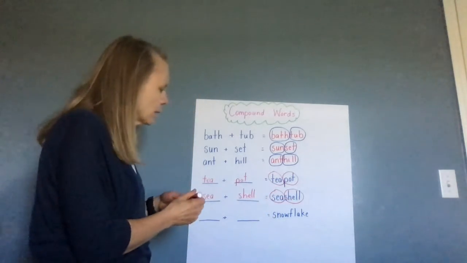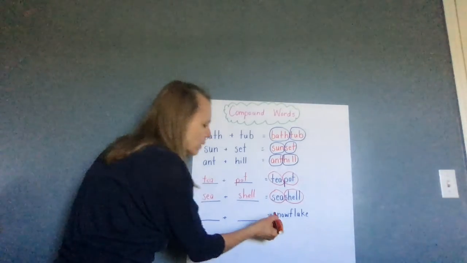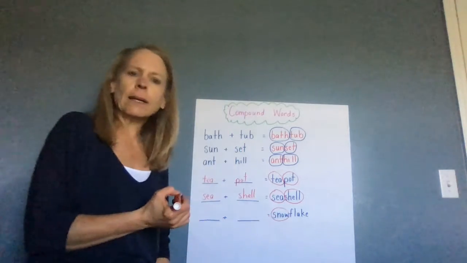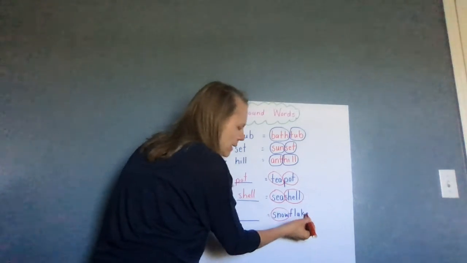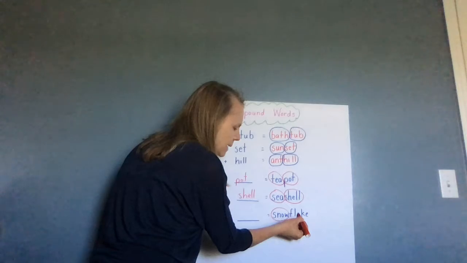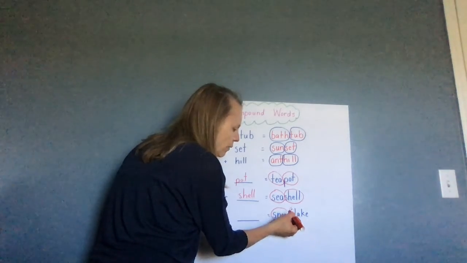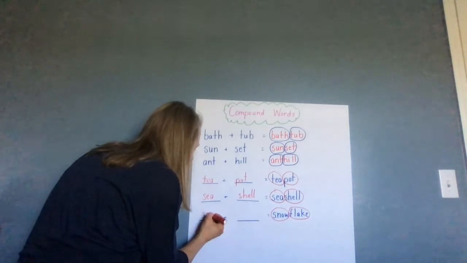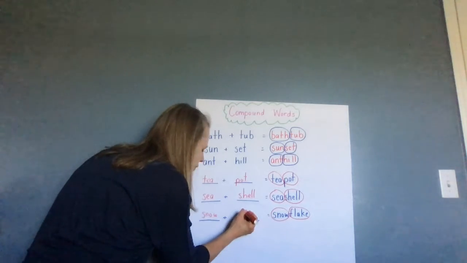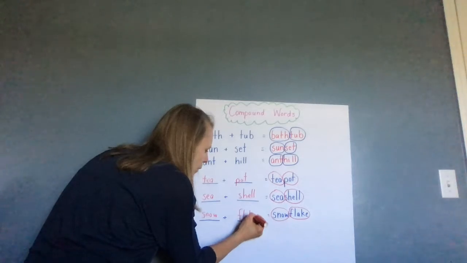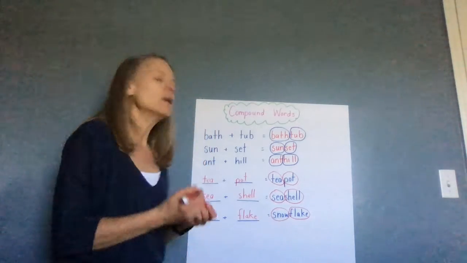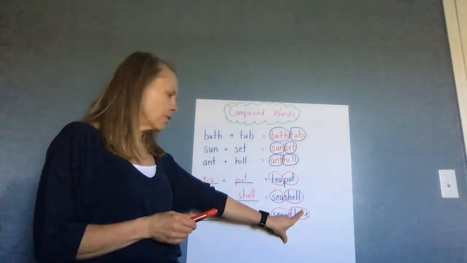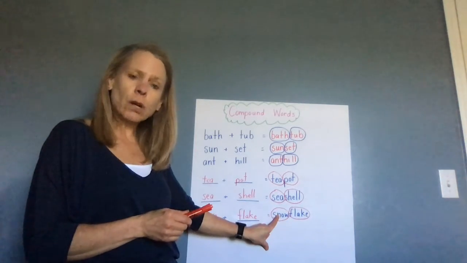Okay. The last one, what word do I notice? Well, right away, I notice the word snow. We didn't get hardly any snow this year, did we? And then the last one, I have that sneaky E at the end, so that makes that A say A. I have the word flake. So I have the word snow, and I have the word flake. And so if I put them together with no space between them, snowflake. So what does that word mean? It is a flake that is made of snow.